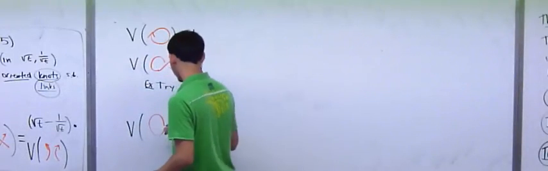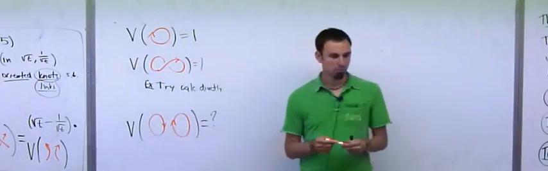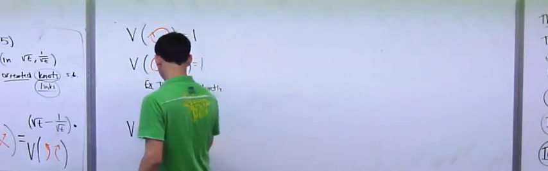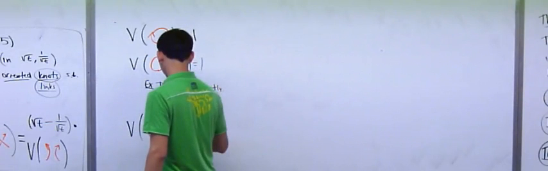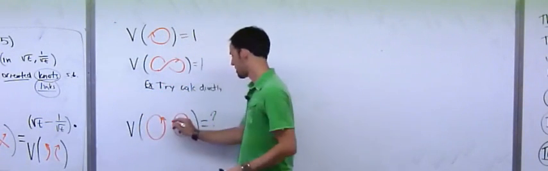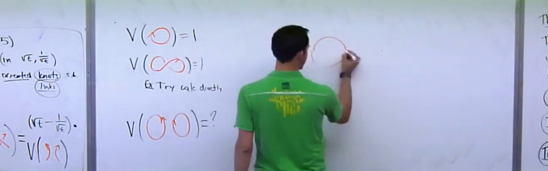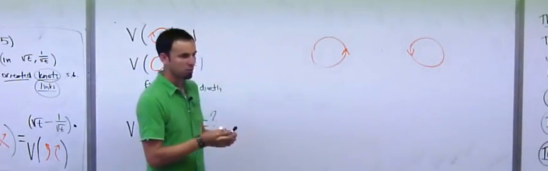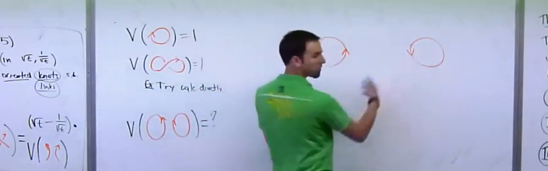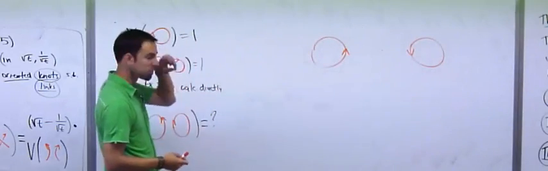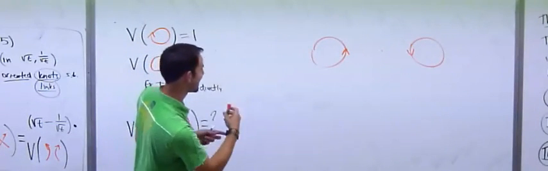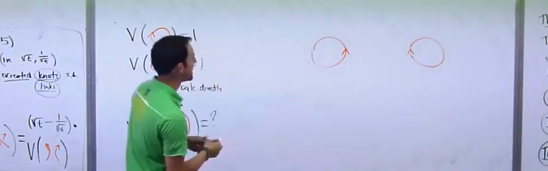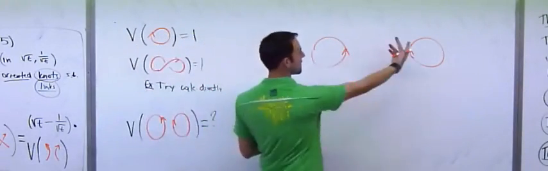Wait, what? I thought you said it's an invariant of oriented links. Yeah, but what I'm saying is that this guy and this guy are the same link, because you can obtain this one from this one by flipping over. Those guys are really the same link. Actually, you don't have to flip it. I told you I've never drawn these in public. Okay, these two are different, but you can get one by flipping it.